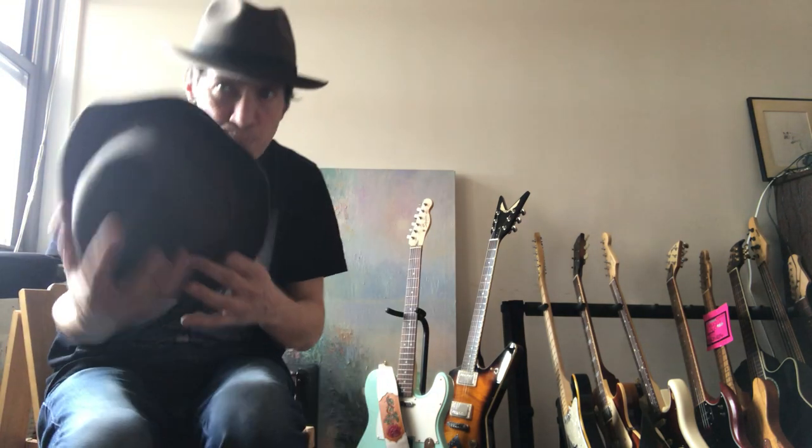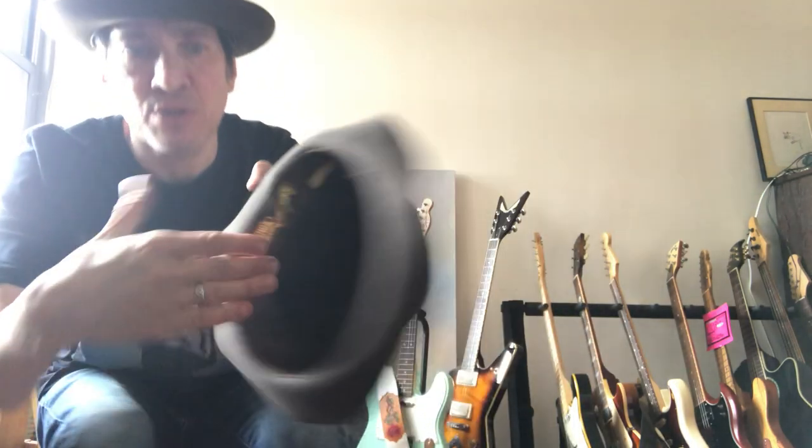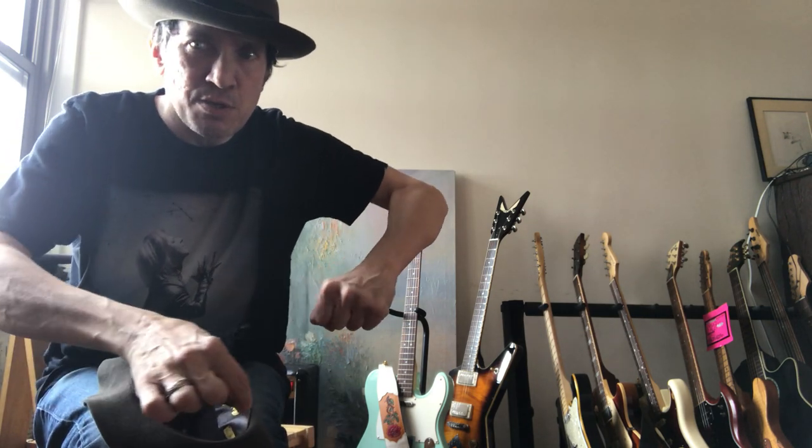If you have a hat that's two or three sizes too small and you just cannot wear it, let's say it's your grandfather's hat and it's so small you can't even get it over, you can take the sweatband out. You could just take the entire band out. All you need to do is get a razor and very gently go in here and cut the stitches, 1, 2, 3, 4, and then kind of pull on it, cutting the stitches as you pull. The sweatband will come out very easy.